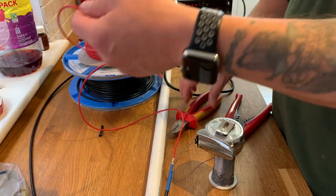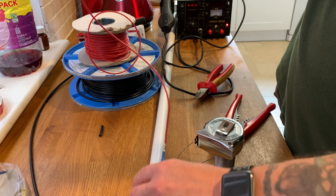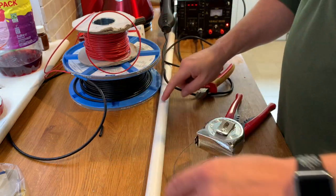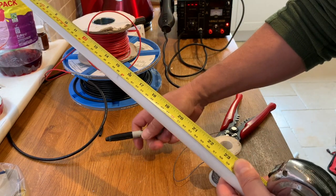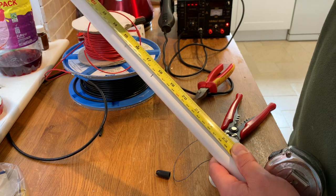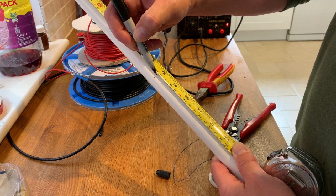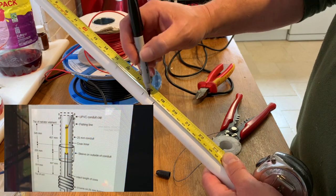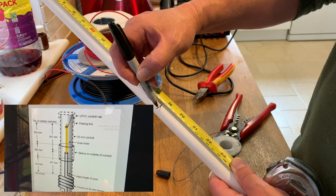We need a bit of cable, so I'm not going to cut it to the right length. There's way too much there, but I need to be able to fish it through my aerial. So we measure from the top of the pole. 45.7 plus 2 centimeters, that's 45, 46, 47.7, there. That's the center point of our dipole. Just there, center point of the dipole.